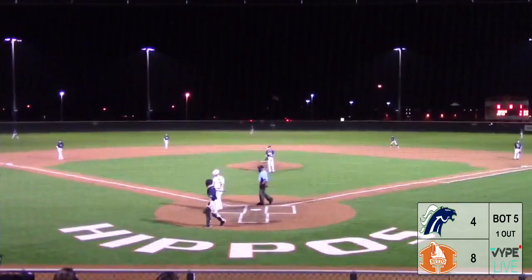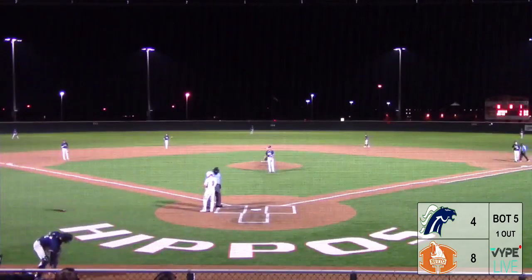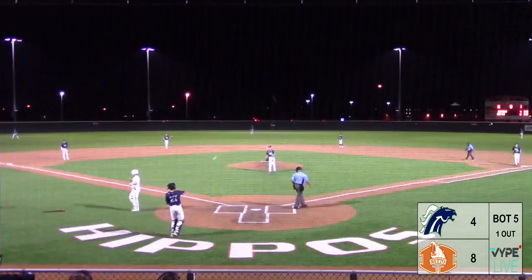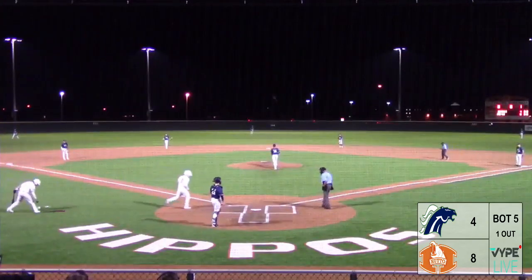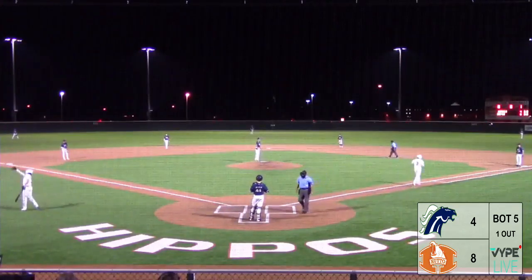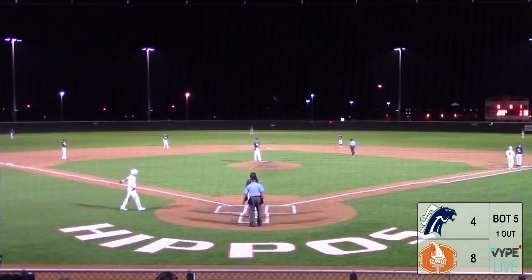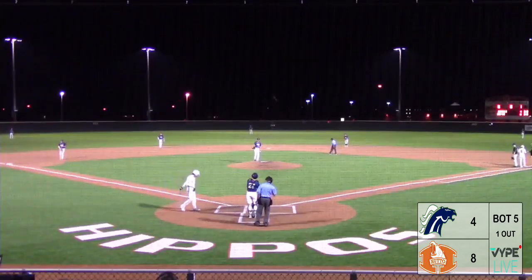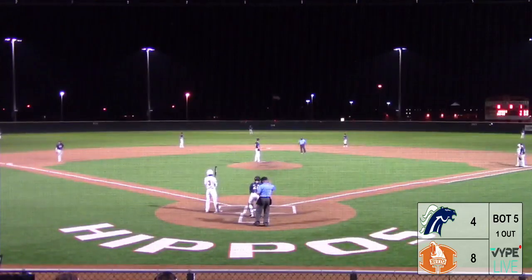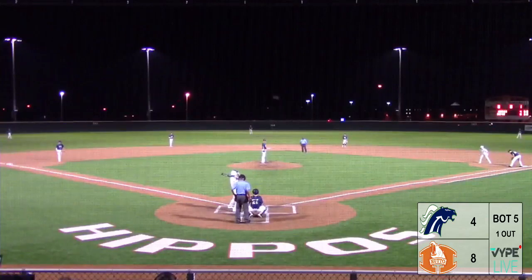And the first pitch to Nash. Sounds like it definitely hit something on the part of the hitter there. And it looks like they're going to call it a hit by pitch. I think there was some confusion as to whether or not it actually hit his bat instead of his hands, or both. But it's going to be a hit by pitch, so he heads down to first base. So one out, runner on first, brings up the left fielder, Fletcher.